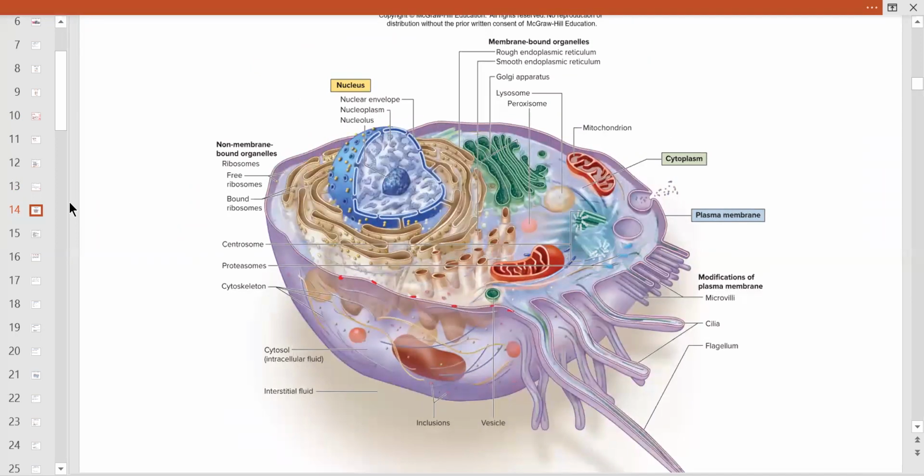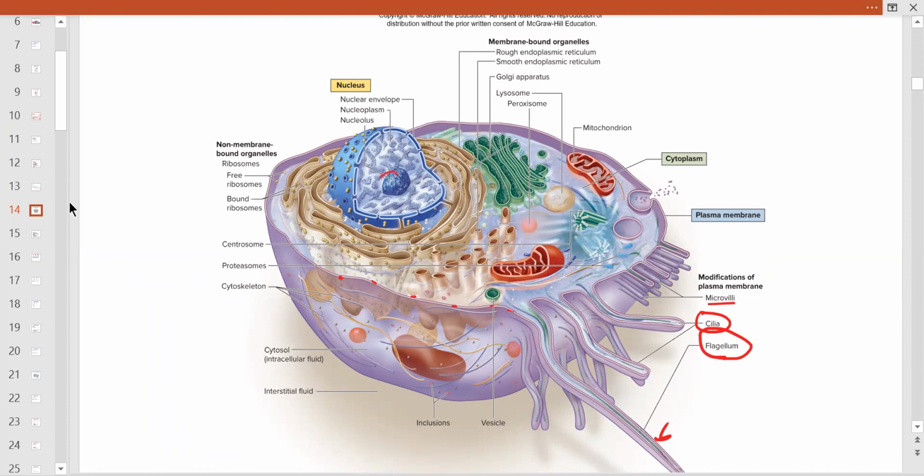Of course, not every cell, depending on its function, what tissue we're talking about. Not all cells have every one of these parts. Like only the sperm has the flagellum, the tail. Many cells have cilia, but, of course, not all. Microvilli, remember, for absorption. Not everywhere, mostly in the small intestine, right?